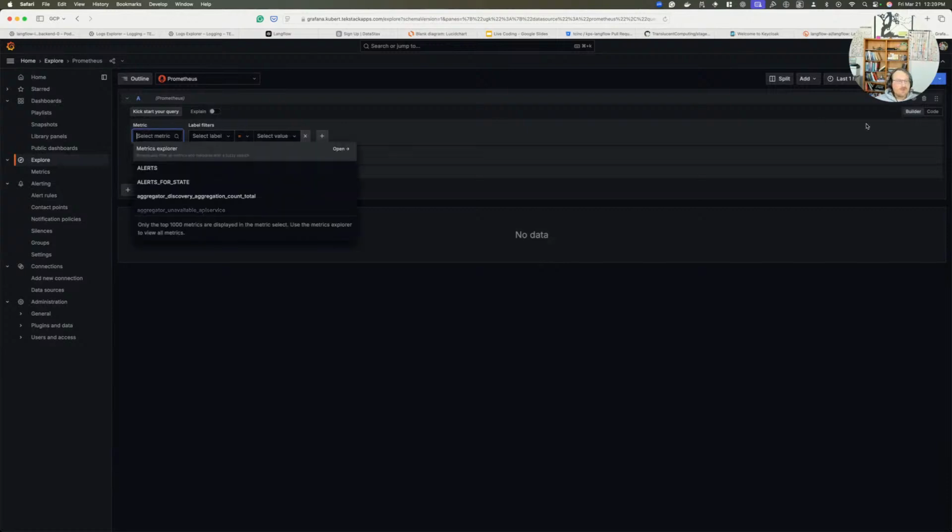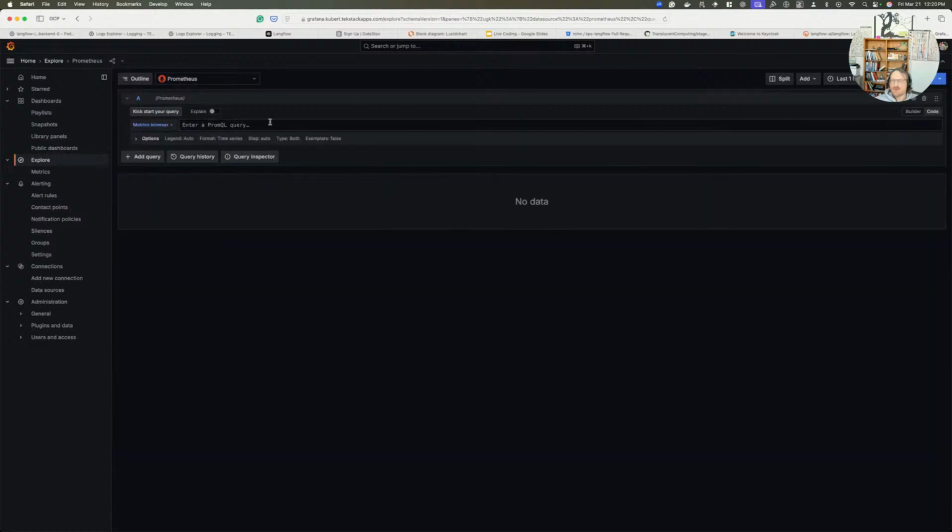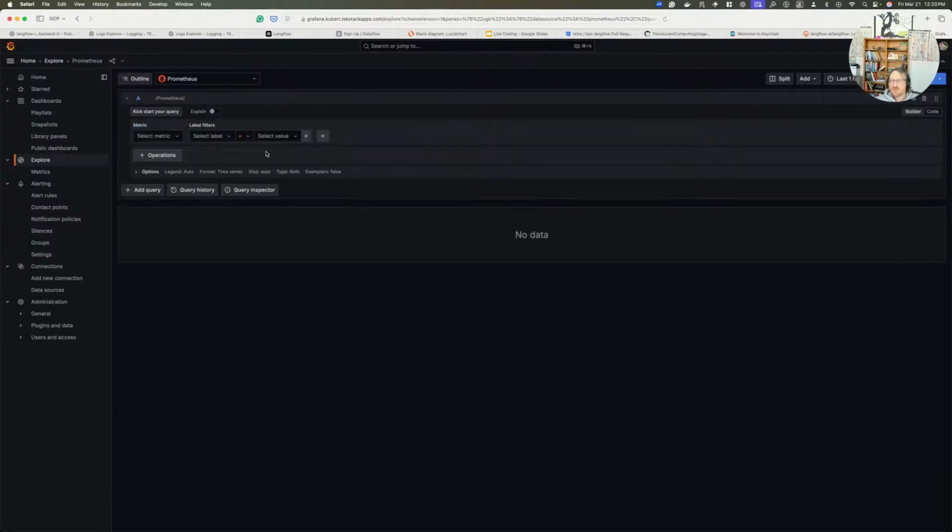Let me do maybe manually just search for any LangFlow stuff here. I'll just start with the namespace. Actually, you know what? Let me do it here with the builder, so I can just do it through the builder here. Namespace. So I just want to see if we're actually collecting the logs.